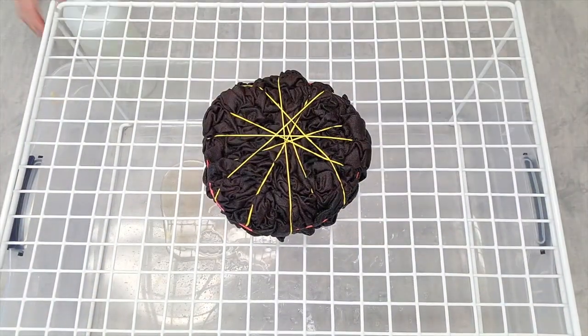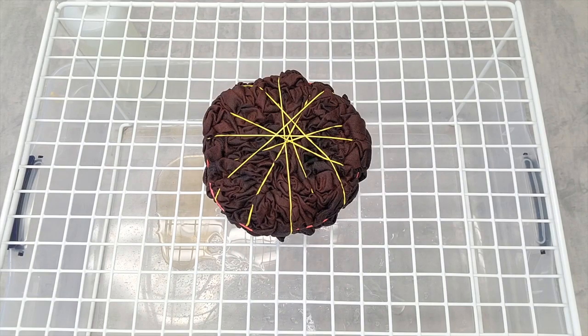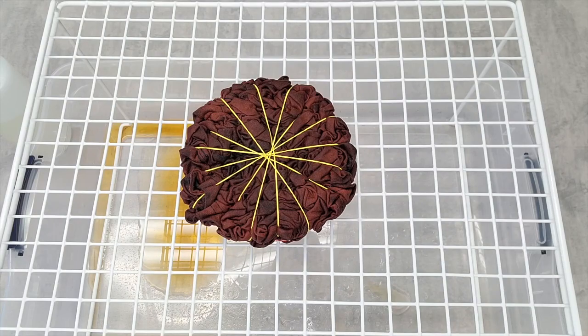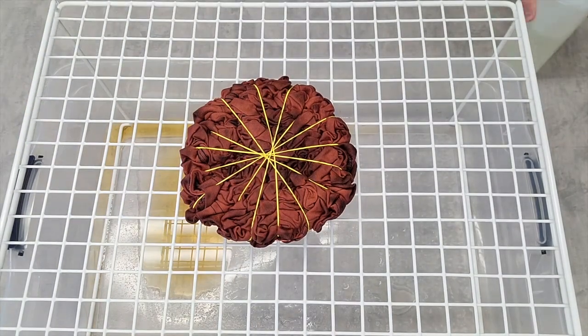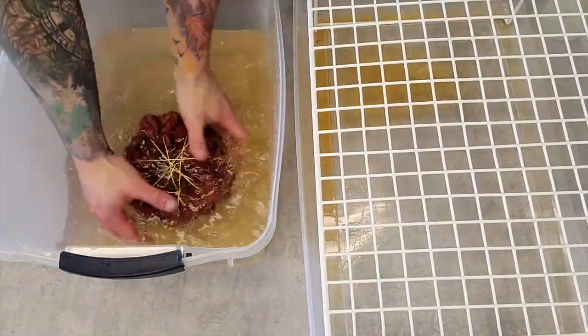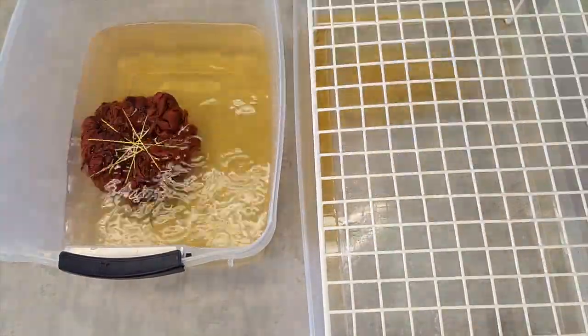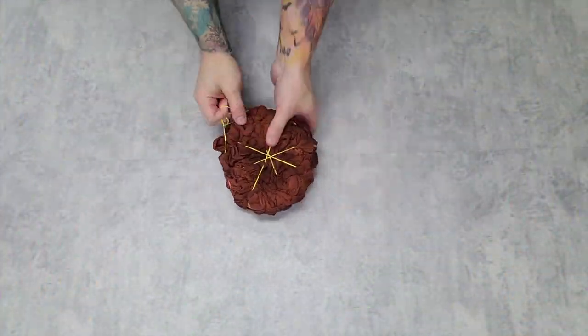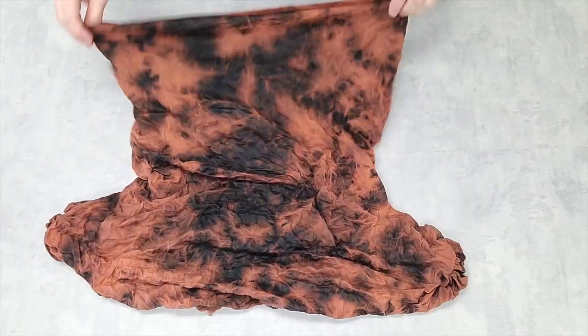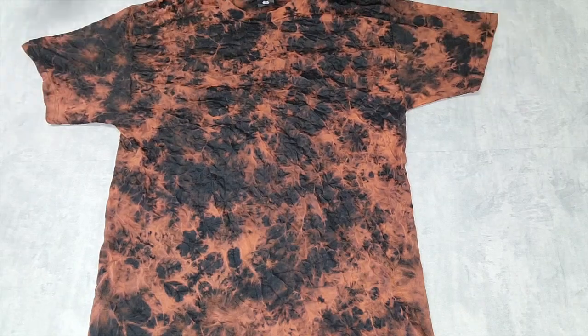I then apply a 2-to-1 water to bleach solution and let that process for about 25 minutes. I immediately soak the shirt in a 10-to-1 water to peroxide solution and let that set for about 10 to 15 minutes. Then I place it in a soda ash bath for 20 to 25 minutes before finally placing it on my dye racks and letting it set for 12 to 24 hours until it's practically dry.